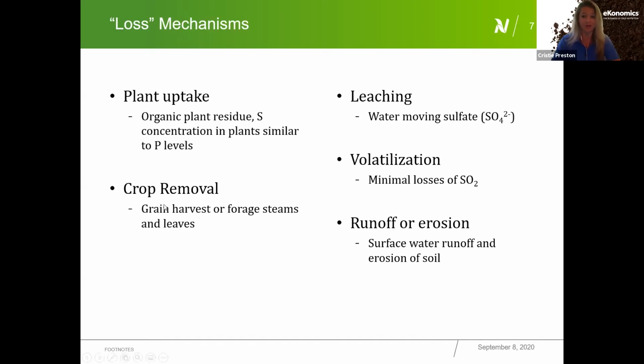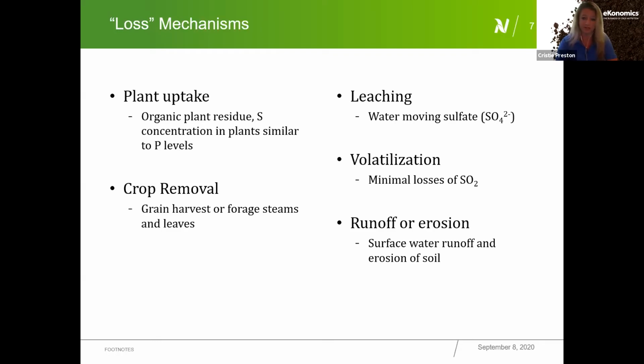Crop removal, that's the big one, because since sulfate is mobile within the soil, kind of following the same patterns as nitrogen, soil testing may not necessarily be the best option for it. So a lot of times we need to focus specifically on crop removal of sulfur to be able to better predict how much we need to be applying back to the soil. Again, those coefficients that are specific per crop may not necessarily be exact, but at least it's a starting point since there's not a good soil test.